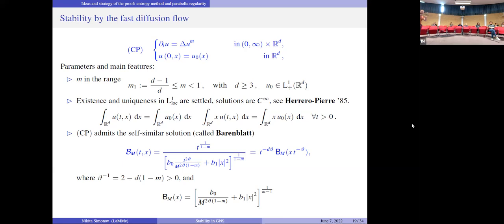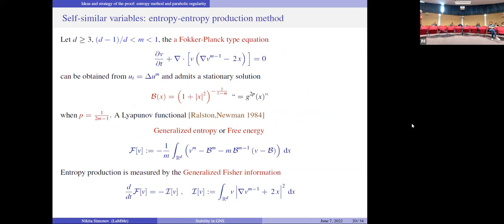Now, in order to have a better or simpler way of solving this problem, we'll just scale this equation to a kind of Fokker-Planck equation, a nonlinear Fokker-Planck equation. But this is just a scaling in space-time, and you can pass from this one to this one. It's really easy. But the advantage of doing this is that now the Barenblatt profile is a stationary profile. So it's basically, again, an unbounded function here.